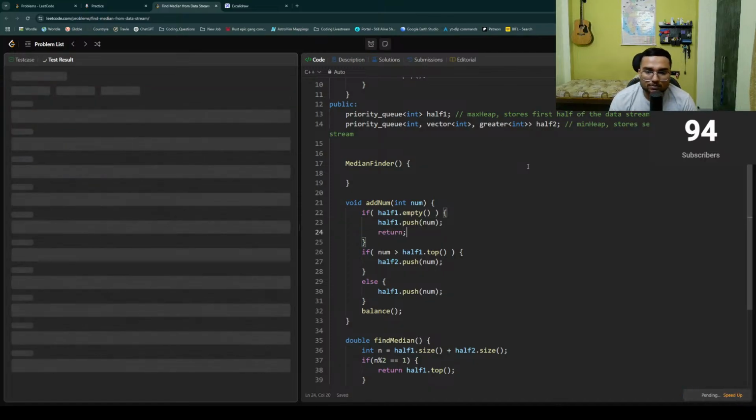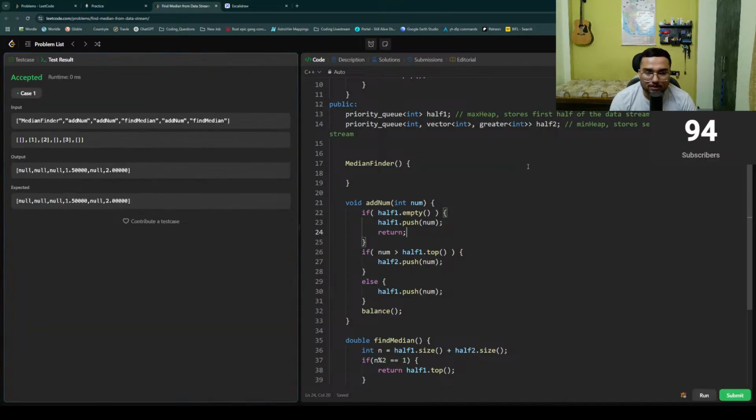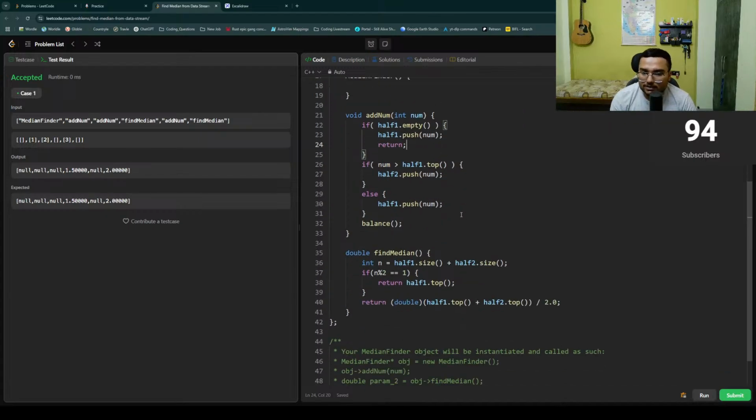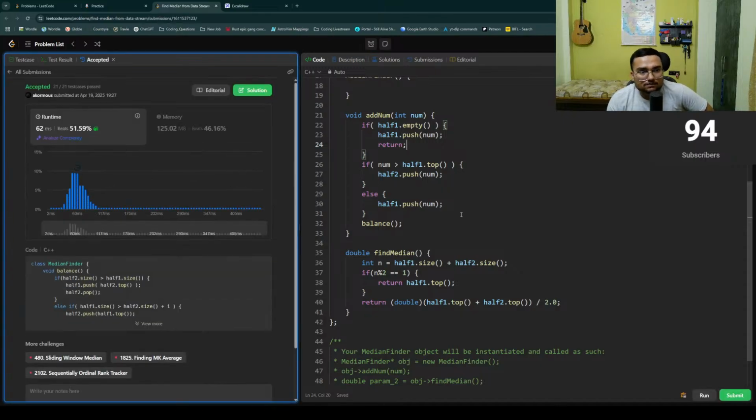Let's see if this was the problem. Okay, so the sample test case is working. This solution is pretty simple. Let's see if it can handle many test cases. Yes sir, it accepts it.